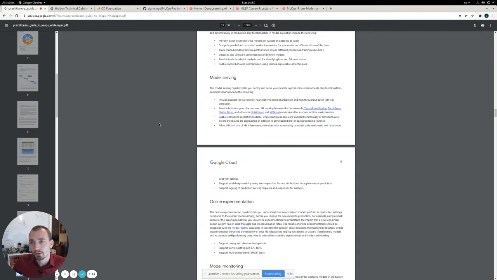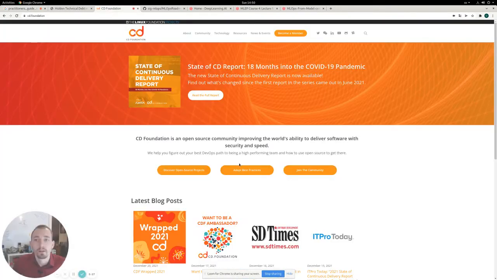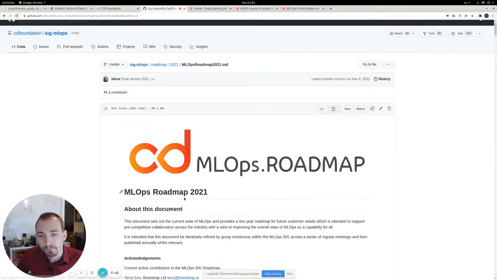But the next thing we're going to look at is from the Continuous Delivery Foundation. So the main focus of the Continuous Delivery Foundation is more traditional DevOps, but they have a special interest group.